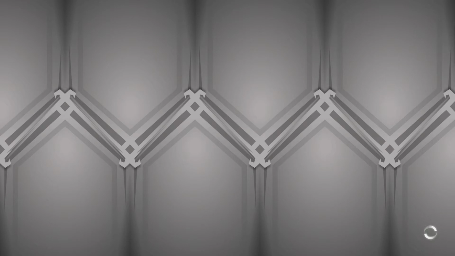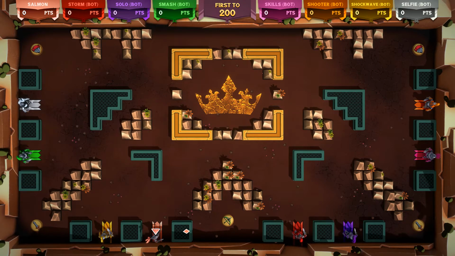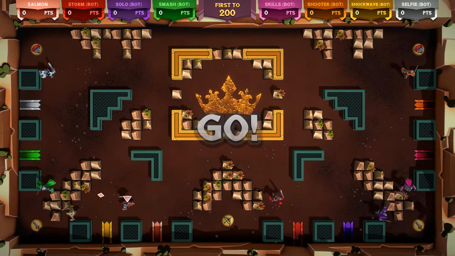Now, there's modes from Battle Royale to racing as you're killing people around a track to King of the Hill Gladiator style, as you can see here, all the way up to pushing minecarts in the team modes.